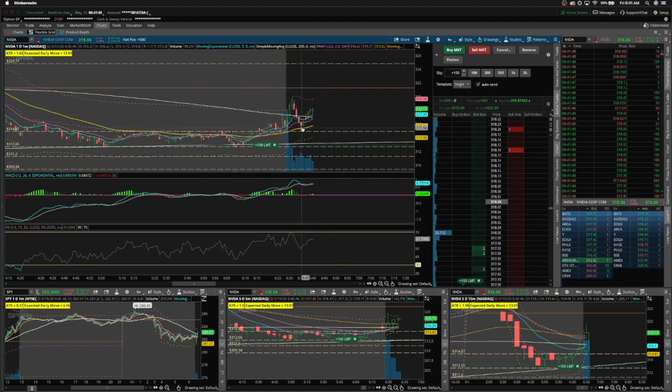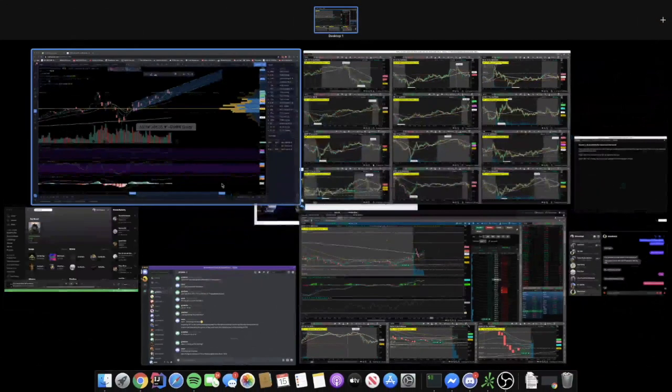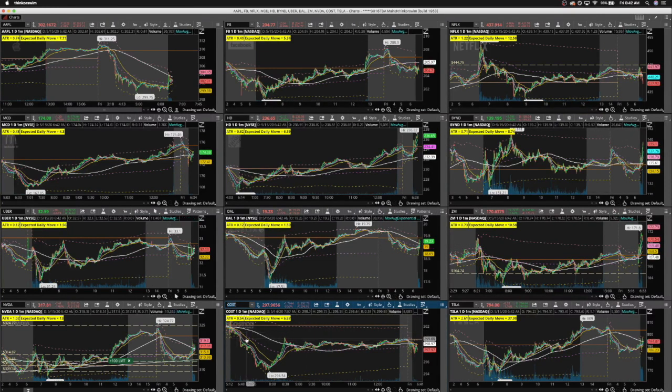So if this just kept running and we only had our 100 shares from up here that we were impatient about, because we were worried that we were going to get left behind entirely, if I got missed, then I'm going to go back, look at the chart. What else am I missing out on? Oh my god, HD. Beyond Meat's running, right? So there are definitely a lot of things I missed out on.